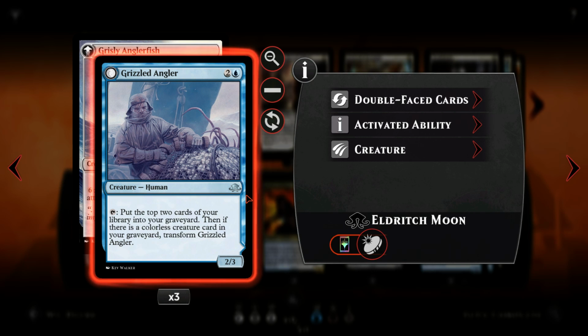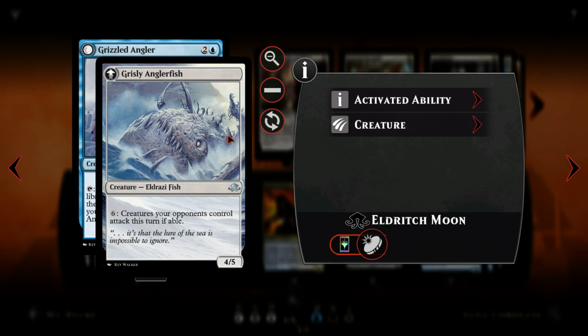It's a very sophisticated card, pretty interesting. It's a 3 mana blue 2/3 Human creature that is a two-sided card. We can tap to put the top 2 cards from the library in the graveyard, and if we have a colorless creature in the graveyard, then the card flips into the Grisly Anglerfish. It's a 4/5 body, pretty impressive, and by paying 6 we can force the opponent's creatures to attack us if able. So that's a very cool ability, but quite expensive and very dubious to use.